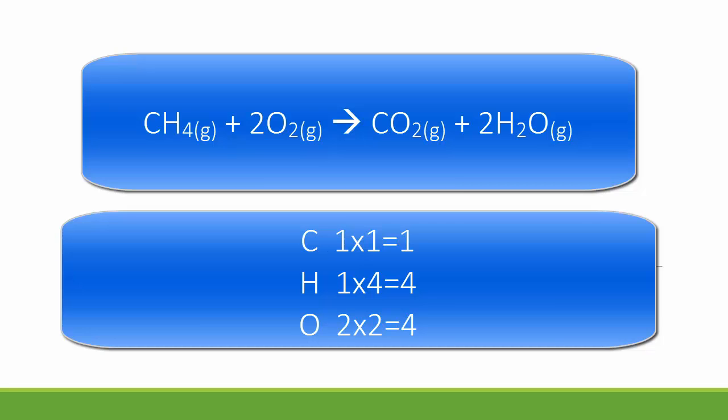Next, oxygen, left to right. This is the only occurrence of oxygen. How many atoms of oxygen do I have in 2 molecules of O2? I have 2 per molecule, and I have 2 molecules. See? I have 2 sets of 2. So my oxygen count here is going to be the coefficient 2 times the subscript 2, which equals 4. So on the reactant side, in this equation, I have 4 atoms of oxygen at play.